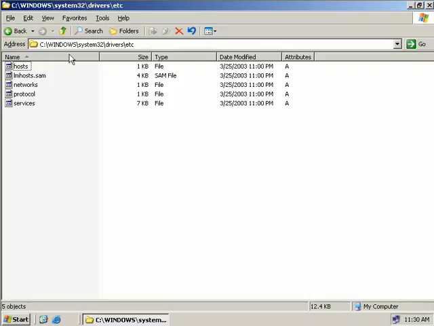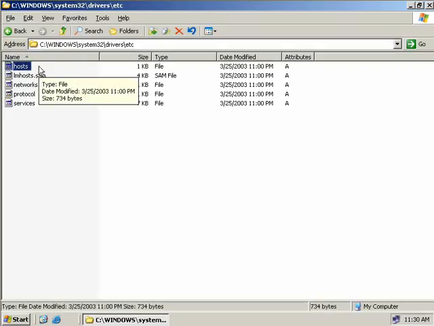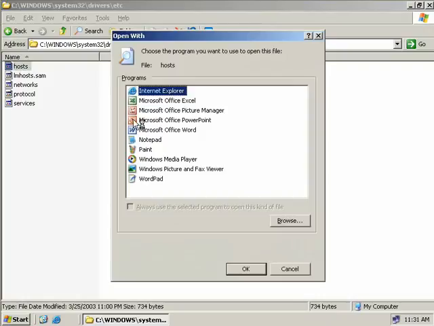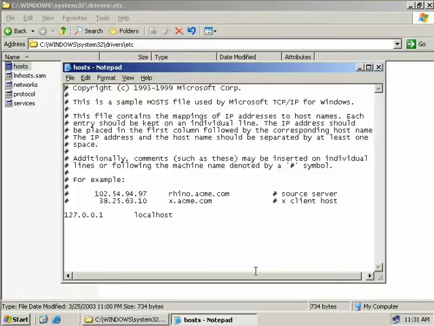Now your host file can be found in your Windows directory /system32/drivers/etc. The host file is simply a file named host with no extension. So if we open up our host file, and we'll use Notepad to do this, you'll notice that we only have one entry here currently, which is for our local host. If we wish to add an entry for winstructor.com, we could simply type in the IP address followed by winstructor.com, and then our client will certainly be able to find the website.